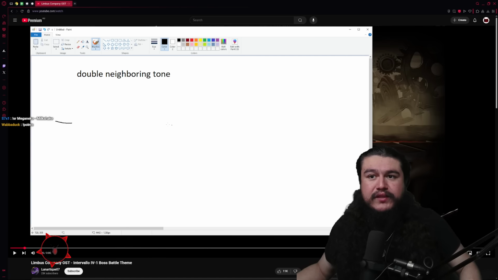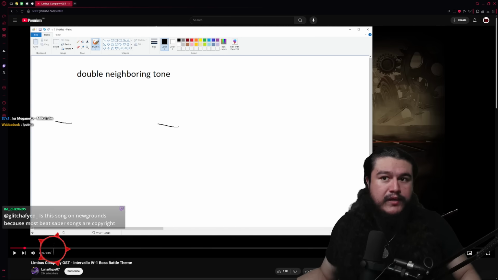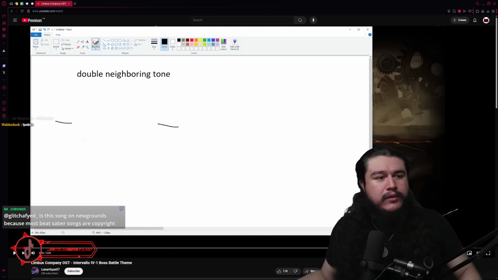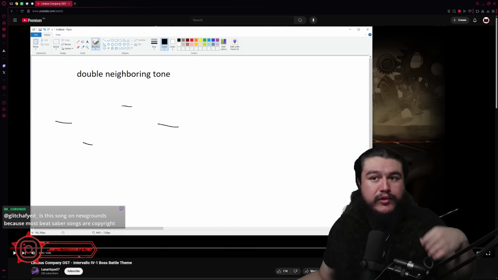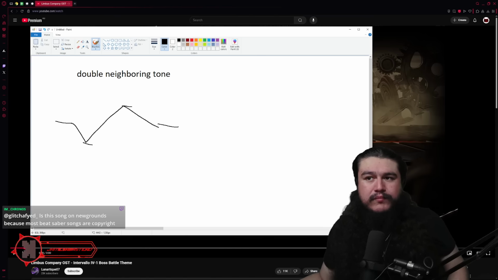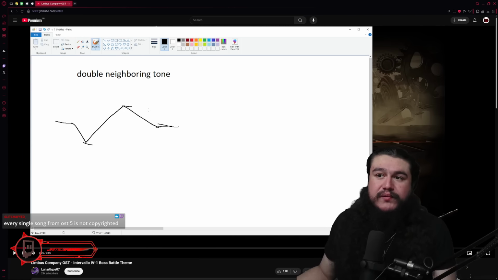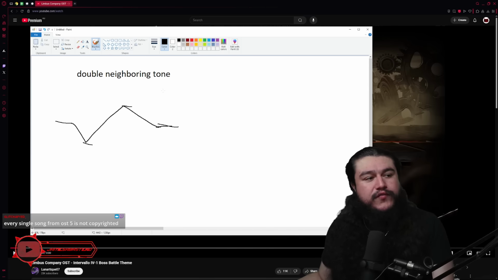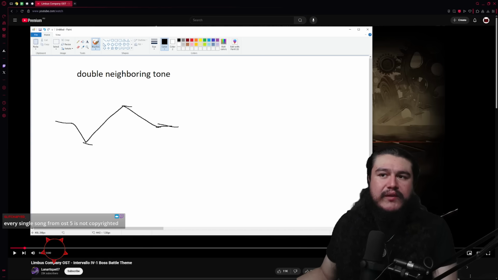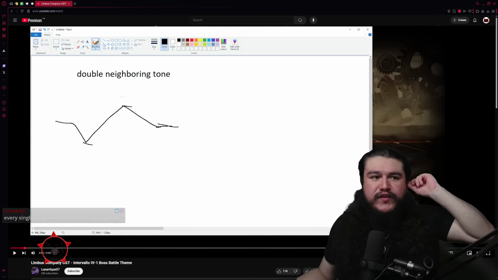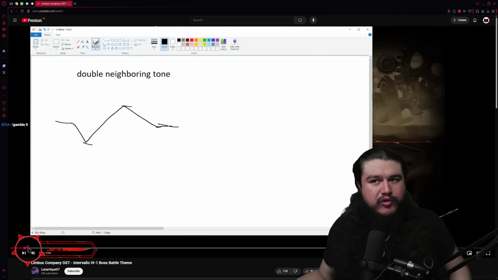The first and the last note of the motif are the same. There are two notes in between. One goes below and one goes above, right below and right above the initial note, which gives us this shape over here. Imagine that I am actually able to connect my lines, right? Which is a very lovely method, and it's one of the very basic things you learn when it comes to counterpoint. You can have the neighboring tone the other way, going up and then down, but the point of a double neighboring tone is that there's one note going to one side, right next to the note that you're in, one to the opposite side, and then back to the first one. And that is our motif.